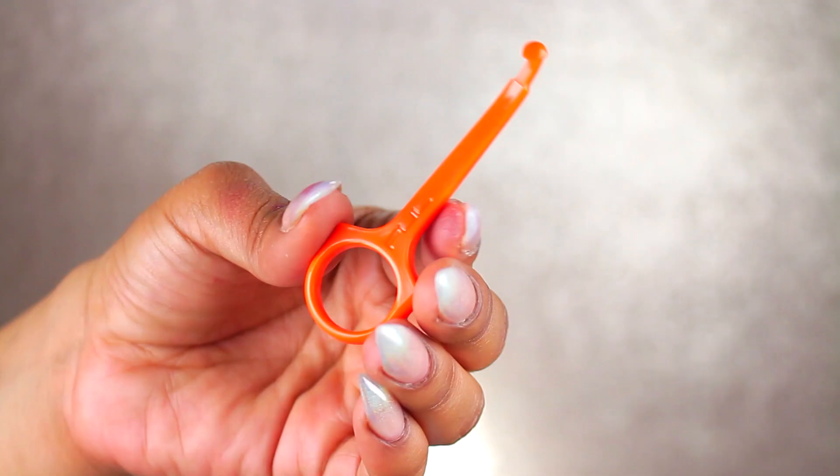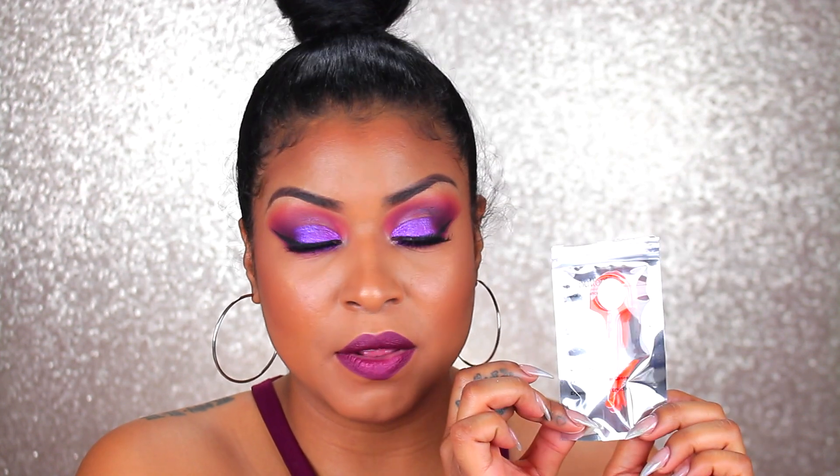Now let's go through some of the things inside. You're going to find this pull tool. This tool is going to come in handy, especially for the first couple of times you're using it because it's going to be a little tight when you're changing your aligners — it's a pretty snug fit. I definitely recommend keeping this in the little case or in your purse because it's going to come in handy when you need to remove them to eat or drink. You're going to apply this to the back molar and pull down on the aligner to remove it comfortably without damaging it.